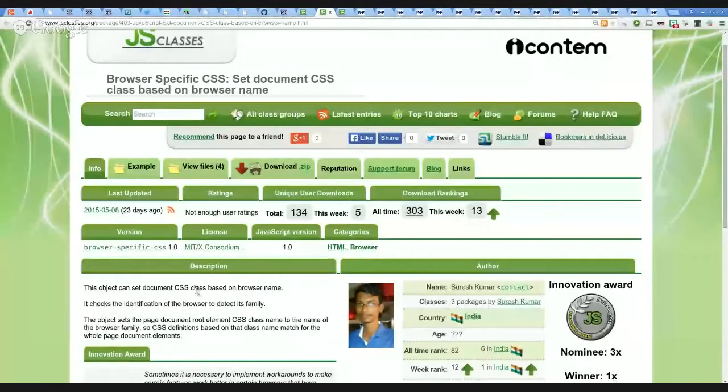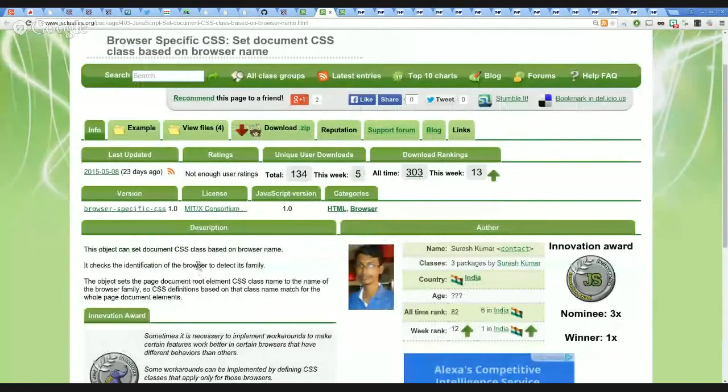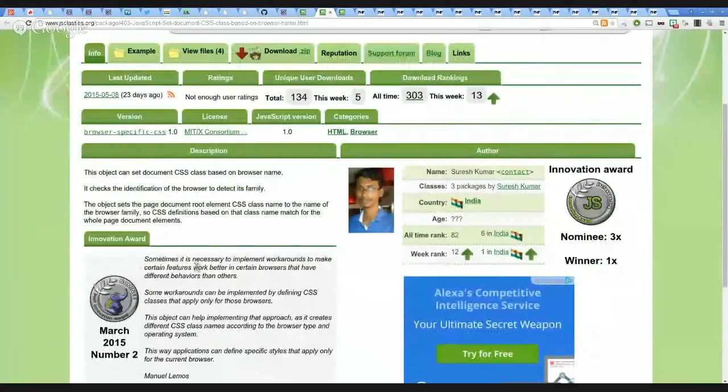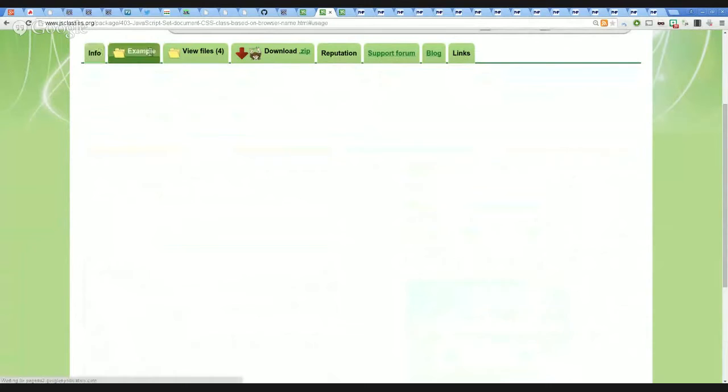This one again is from Suresh Kumar from India, and he has this class, BrowserSpecific CSS, which uses a clever trick, so that in the same page, you can use different CSS sets of definitions depending on the type of device that they're using.